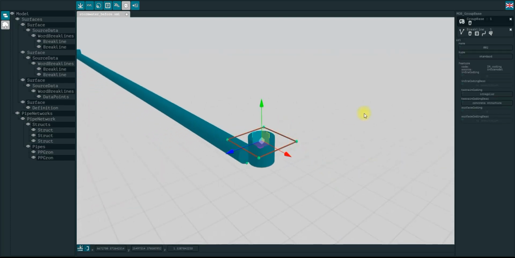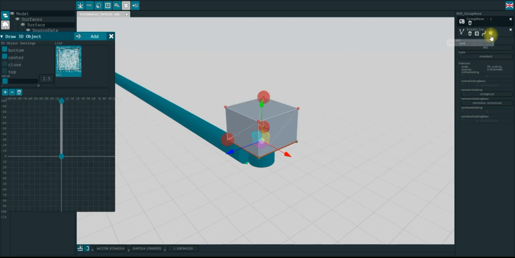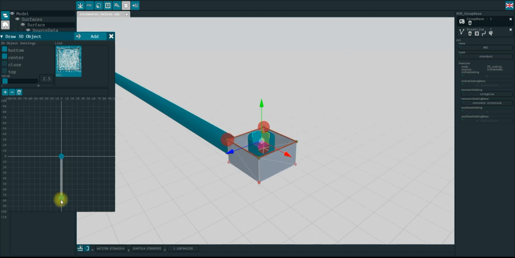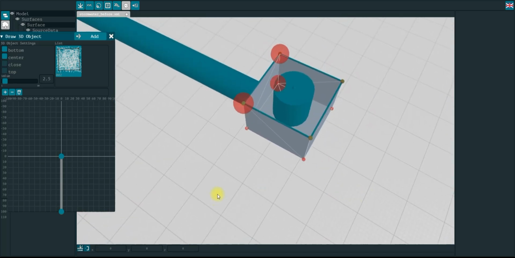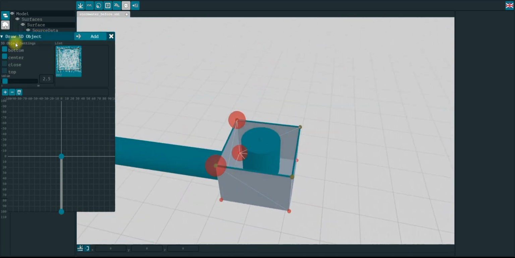We'll just select it with mouse right, then we'll press draw a 3D object. But what we want to do is move this line down here, so extrusion happens from top to bottom. And then again, we want to deselect bottom and select top.